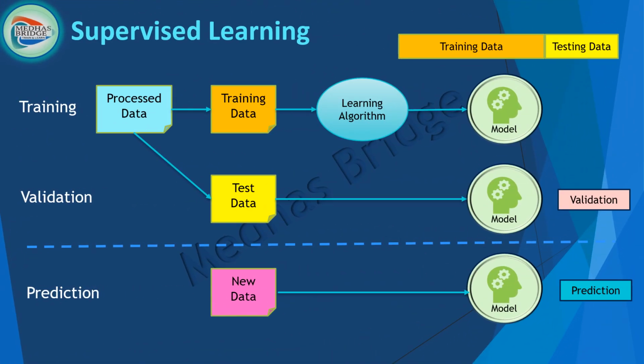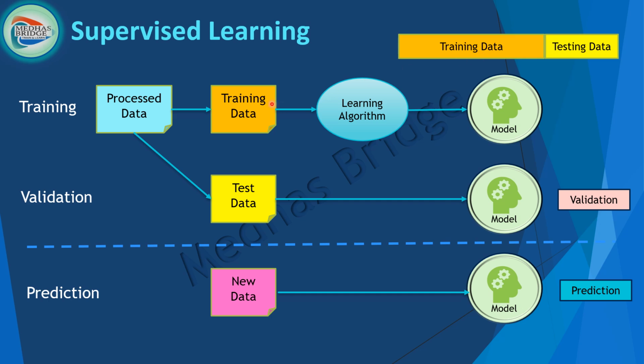In machine learning, we know that the data set is an important input for us. So all you require is the processed data set. And if you have the processed data set, what you would do is split the data set into two parts, like training data and testing data. As a thumb rule, 80% of the data set can be considered as training data. The remaining 20% can be used for testing the model, so testing data.